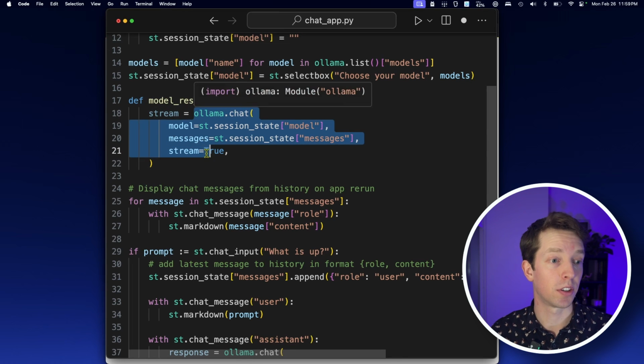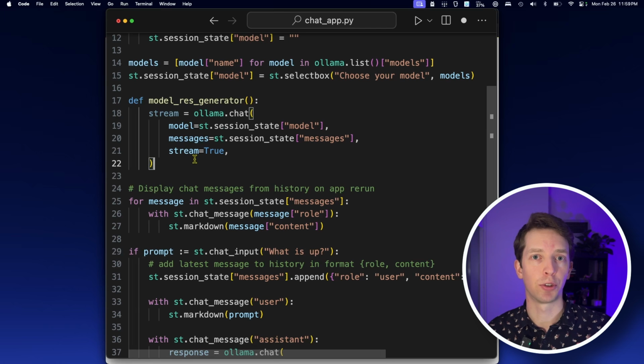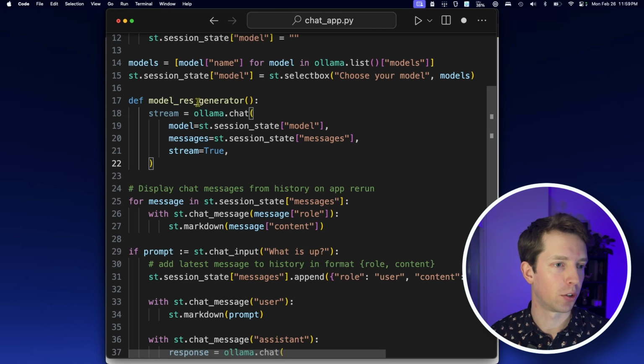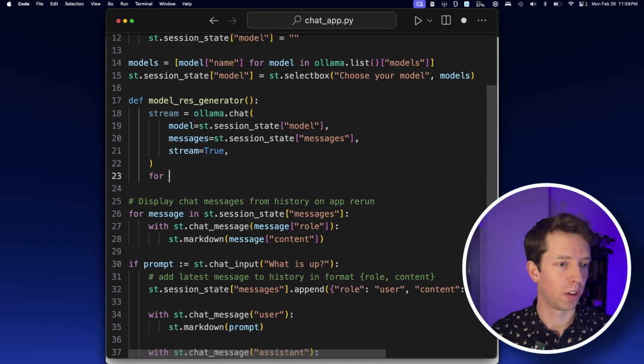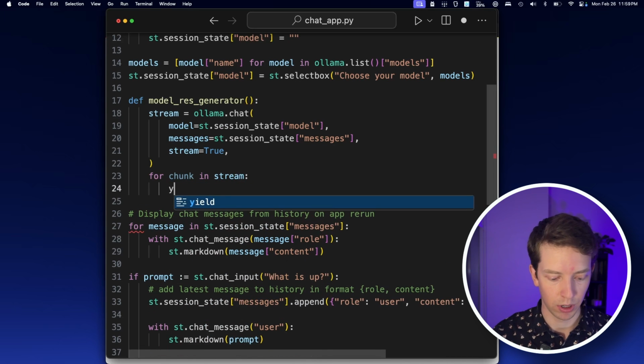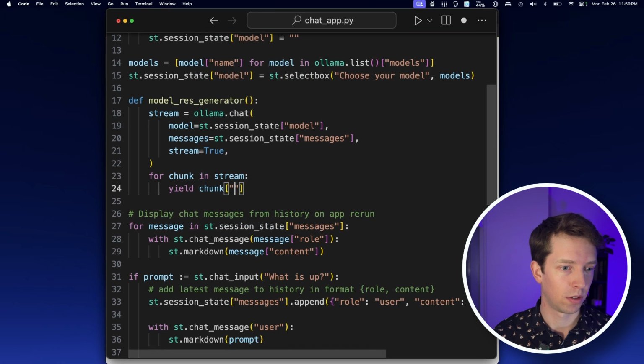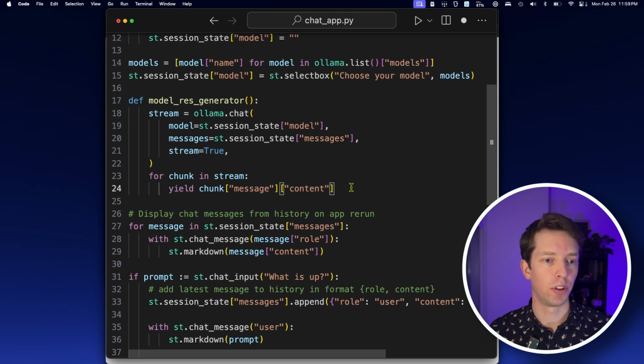And so while this itself is a generator and we can use it as such, I just want to parse the output. So the output of each yield statement is just one single string instead of this bigger object that we then have to destructure. So I'm just going to say for chunk in stream, yield chunk message content. And so for each chunk, this should destructure just the human readable text, which is what we really care about.